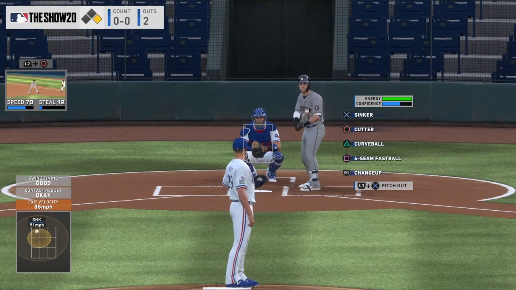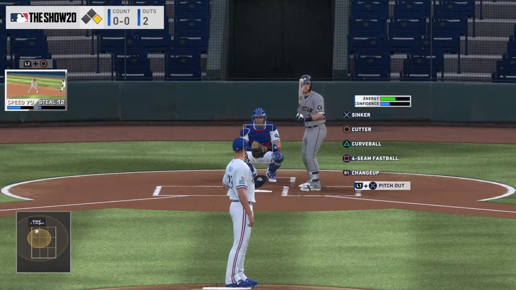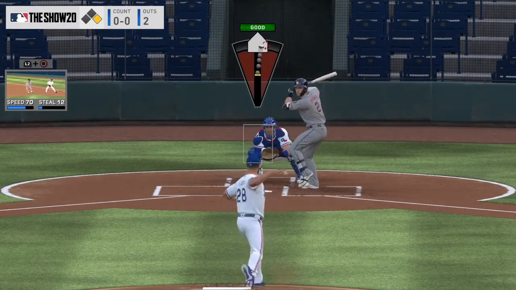It's just such a bad idea. With the huge PCIs the opponent is going to get, it's just not worth it. Obviously, with starters coming out of the bullpen now, you can do that as well, but you just have to be wary of it, right?